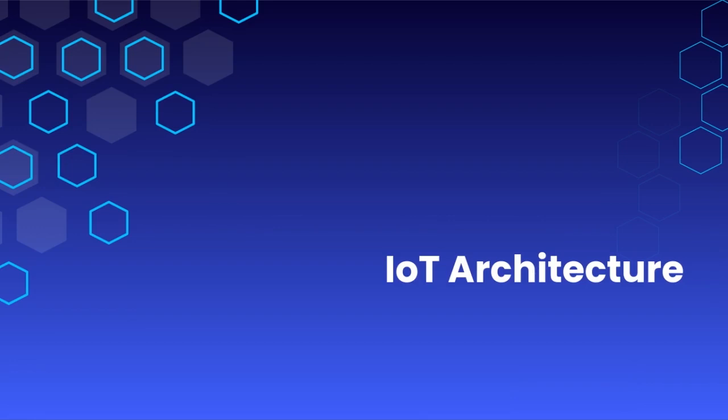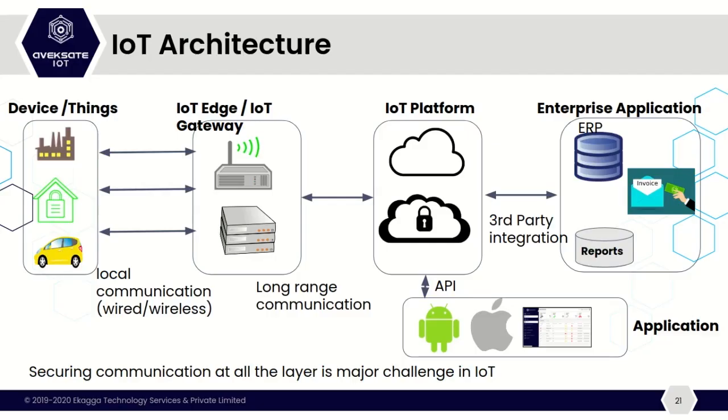Okay, so let's start with the IoT architecture. Of course, there are various forms of IoT architecture, and a lot of variation which you can look at. But in a nutshell, these are the prime groups or categories of the IoT architecture or IoT platform per se. The very first thing is things or devices, as we discussed in the introductory part, that these devices are capable of sensing. And then we have capable gateways. The gateways are capable of talking to the IoT platform, and the IoT platform is capable of handling a huge number of devices, gateways or sensors, and at the same time able to process all of this data. And then finally there are a lot of ERPs, or enterprise-level solutions, with which this platform should be integrated, and finally you get a very interesting application out of it.